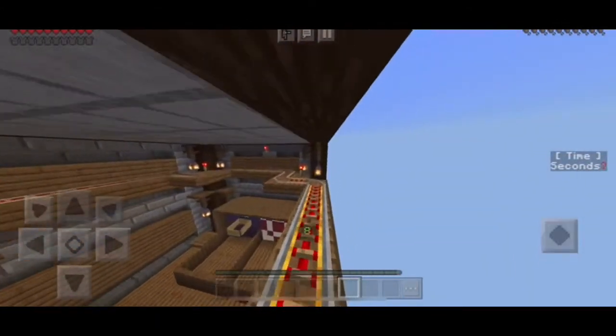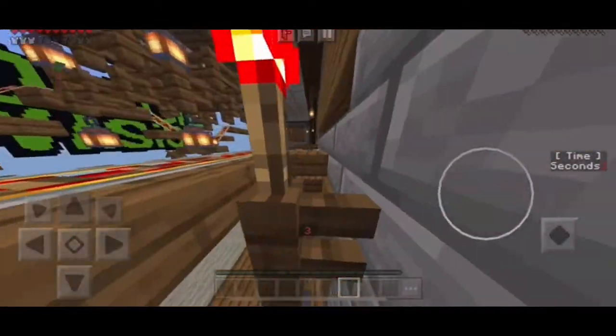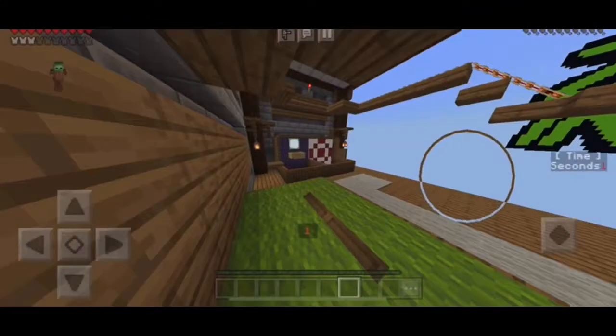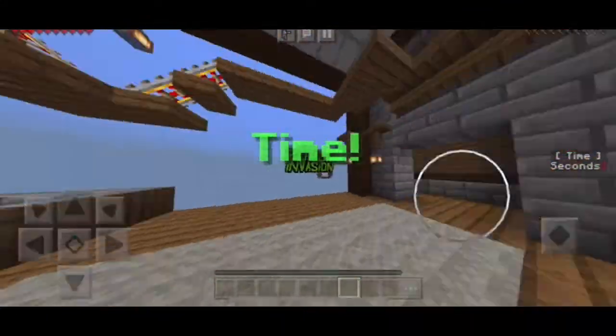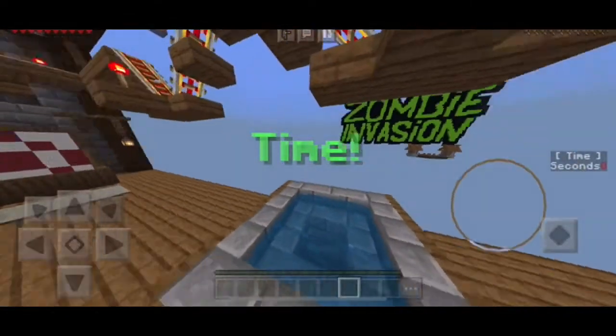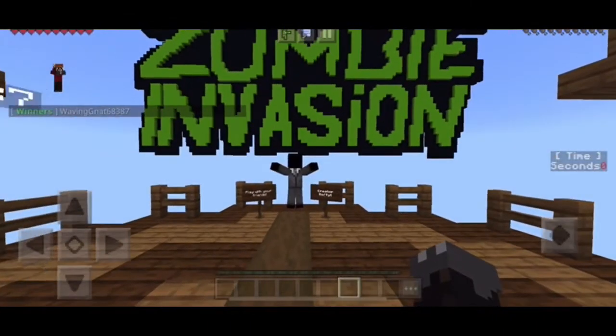I am in the roller coaster area. This is so cool. And I'm now trapped. Oh, no, I'm not. This is so weird. Oh, yeah, suckers. Wow. At least I got a point. Me and Evan are still tied. Yeah, you got a point.